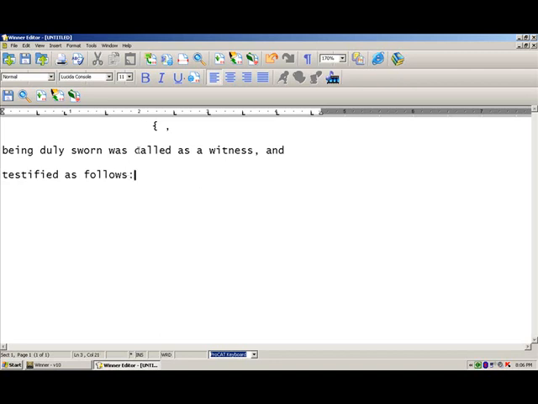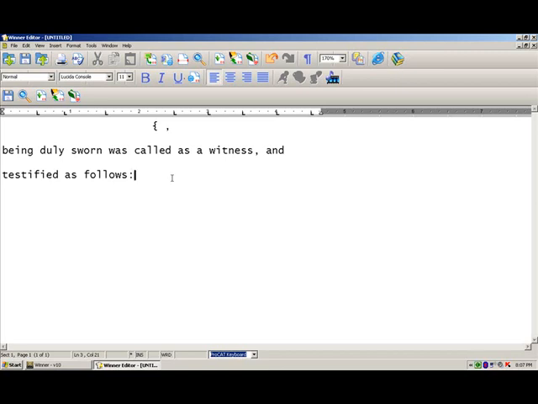Okay, this is my swearing in statement. So-and-so, being duly sworn, was called as a witness and testified as follows. You type in exactly what you need to type in for your swearing in statement.